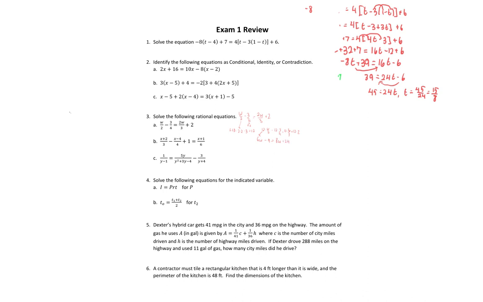Okay. Now I'm going to try to combine like terms. So I'll bring the 6W over. So we have negative 9 equals 2W plus 24. And then I'll bring the 24 to the other side. Subtract 24. We get negative 33 equals 2W. So that means that W equals negative 33 over 2.